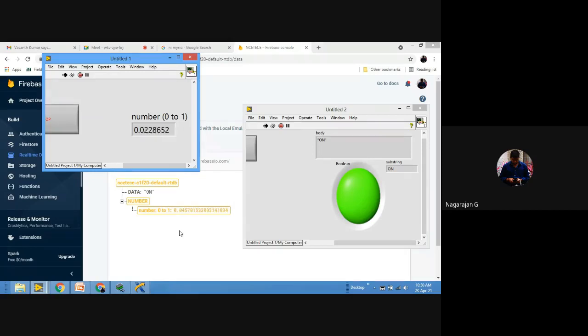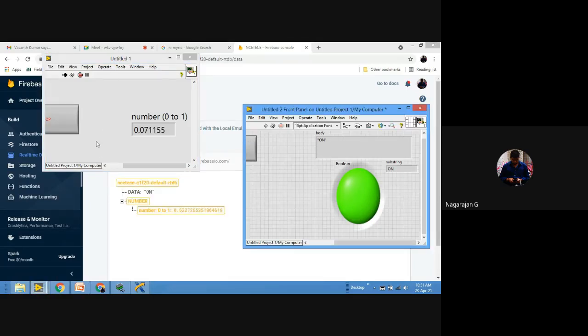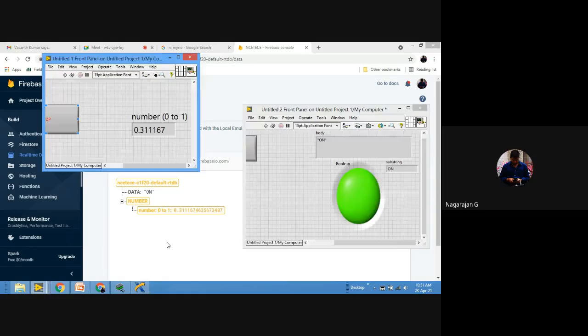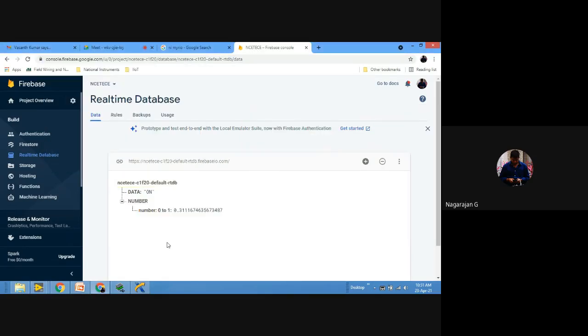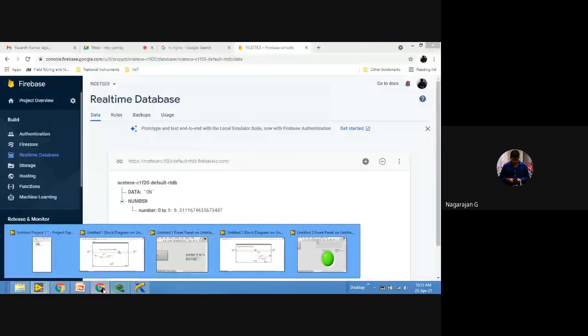So I hope you know it's a completely graphical based programming language where you don't need to follow any syntax to develop any application. If you have hardware with you, you can create a standalone IoT based system by using LabVIEW and the respective NI hardware. Fine. If I just stop the code here, automatically it stopped, so Firebase also stops reading and writing the data from and to the cloud. So this is how you can create a small IoT based system in LabVIEW.